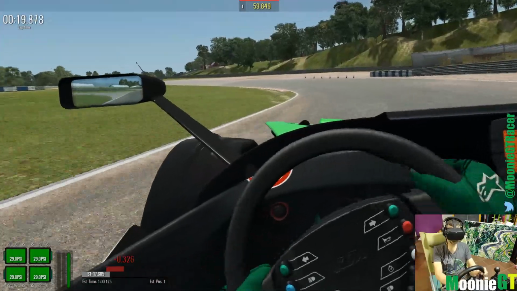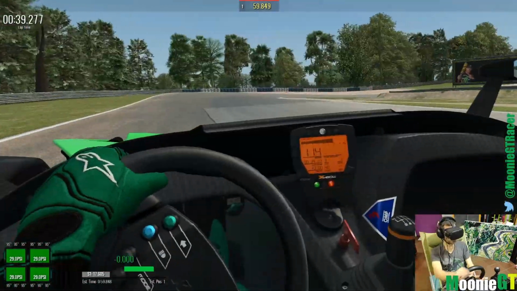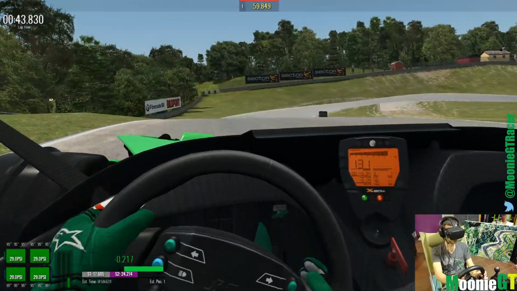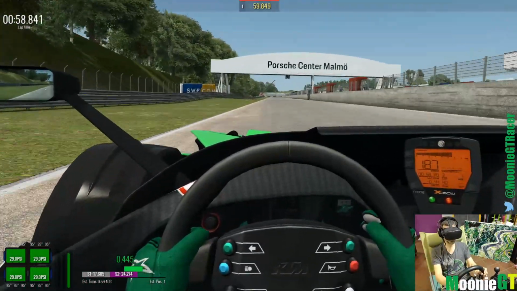Oh, there's a big drift. Style points. Well, there's no excuse for missing your apexes in this car. You can see the wheels. Hey, picked up some more time.